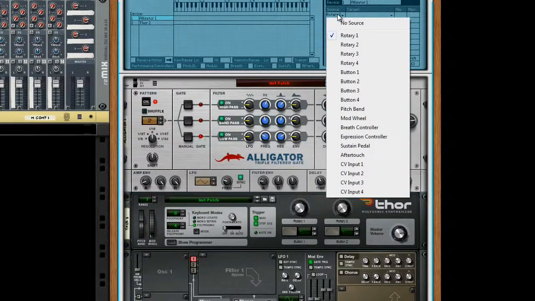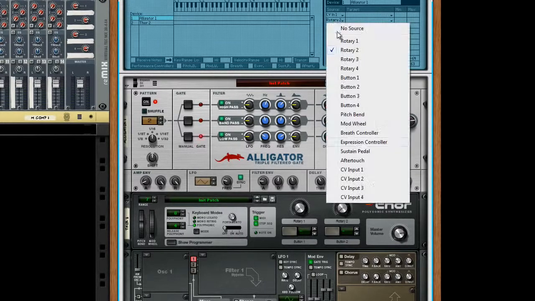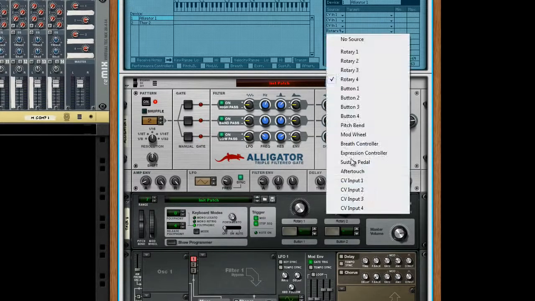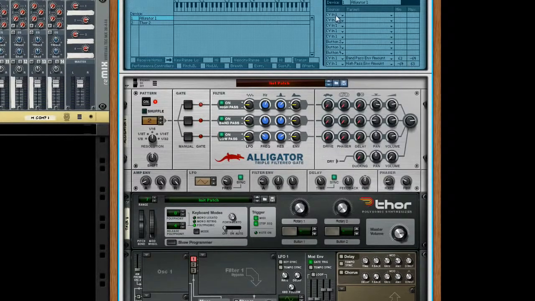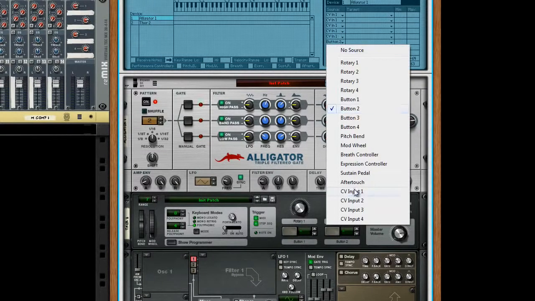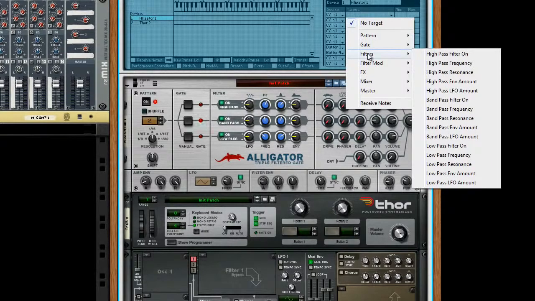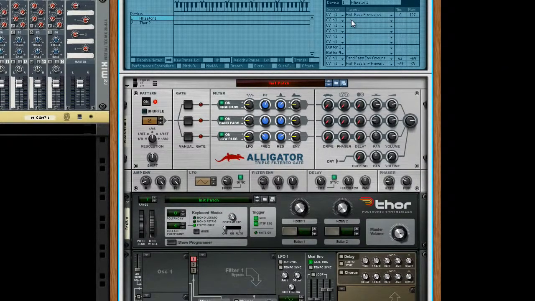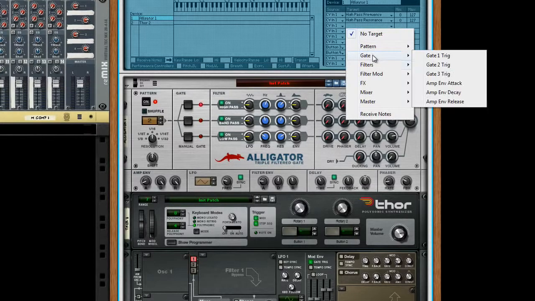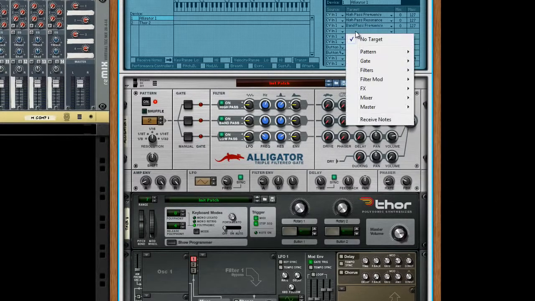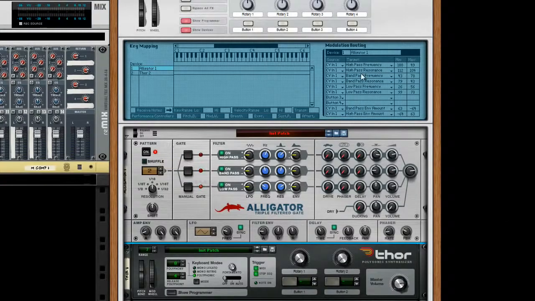To do that, we're going to set up CV1 input on the first 6 slots of this combinator programmer for the Alligator. 1, 2, 3, 4, 5, and one more. And we're going to target those to each filter's frequency and resonance. So we need 2 controls for each one of the bands. Now I've added in some values here semi-randomly for each frequency and resonance control.